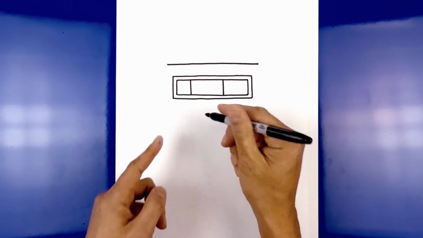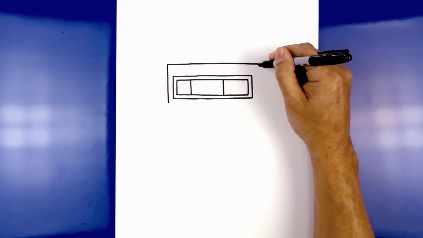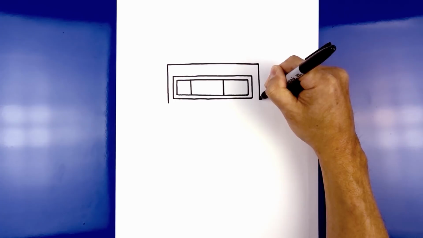Now we're going to come down the sides. Starting on the left, come down to right about there. We'll do the same thing on the right.